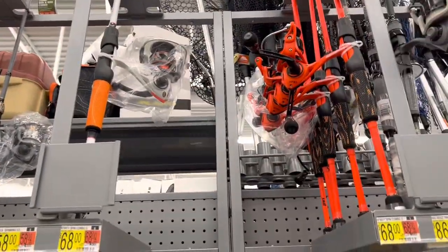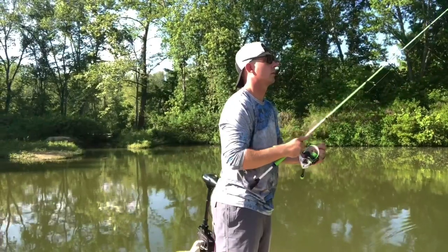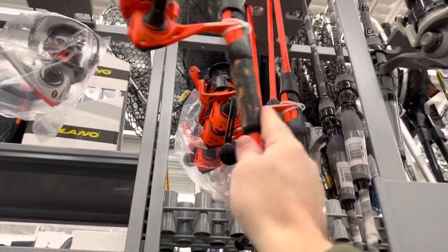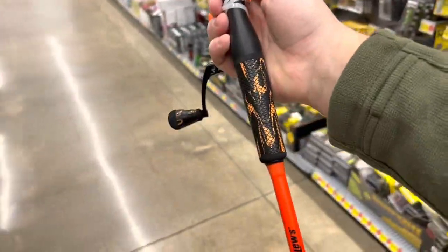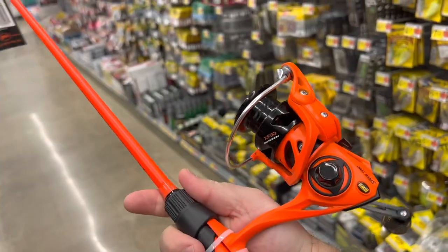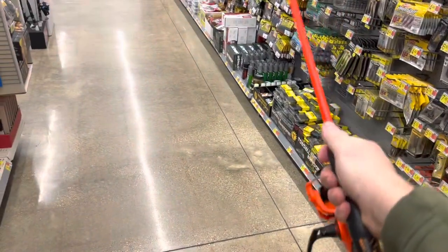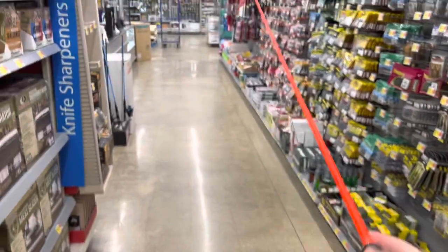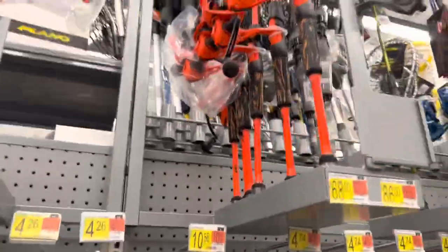Up here I want to show you these for sure. The Xfinity by Lew's used to look like this — that's what they've had for several years, and I have the green one. But this is the new version. These are literally the same price — 68 bucks. So I would definitely go with this one, it looks a lot better. I like the patterns on the handles, it has the wind grip on the knobs. Super high quality, comes in a 3000 size reel, and the spool is braid ready. It is a medium power rod that is actually a medium power rod — that's a pretty cool offering.